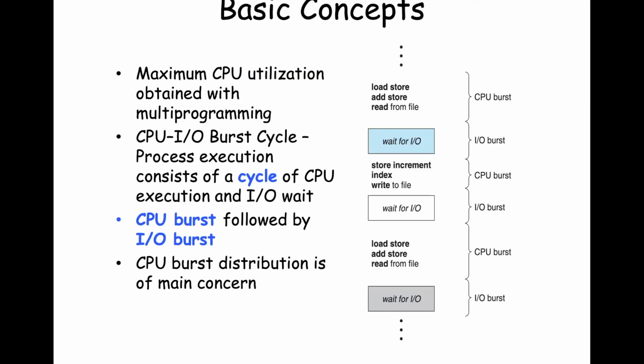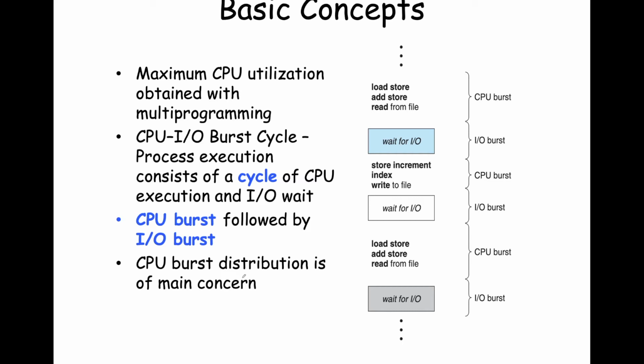Okay, so, basic concept: the idea behind multi-programming was to maximize the amount of time for which a CPU, central processing unit, is utilized. This is accomplished by effectively sharing the time on your CPU fractionally with a number of programs, or tasks, or processes more correctly, that need to accomplish something. You have two different types of processes: an I/O bound process and a CPU bound process. We talked about that in a previous module. Now we're going to introduce a little bit more terminology, something called a burst cycle.